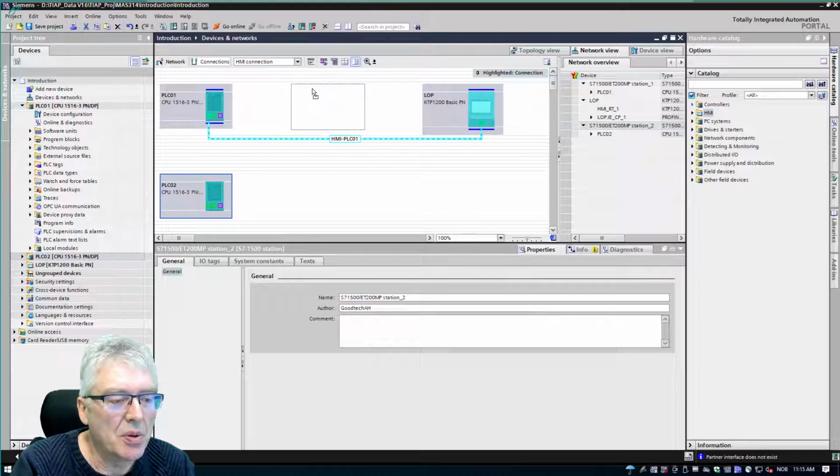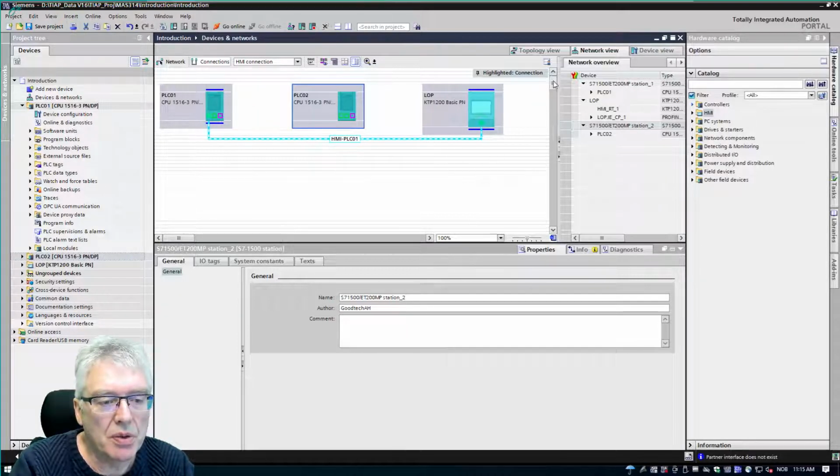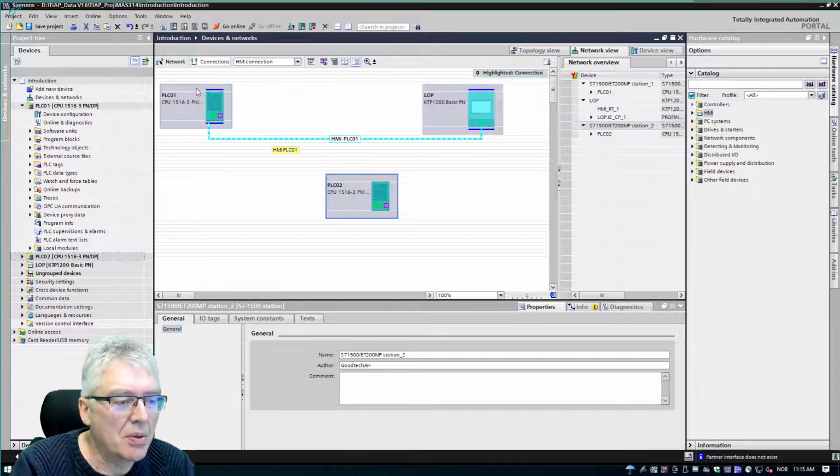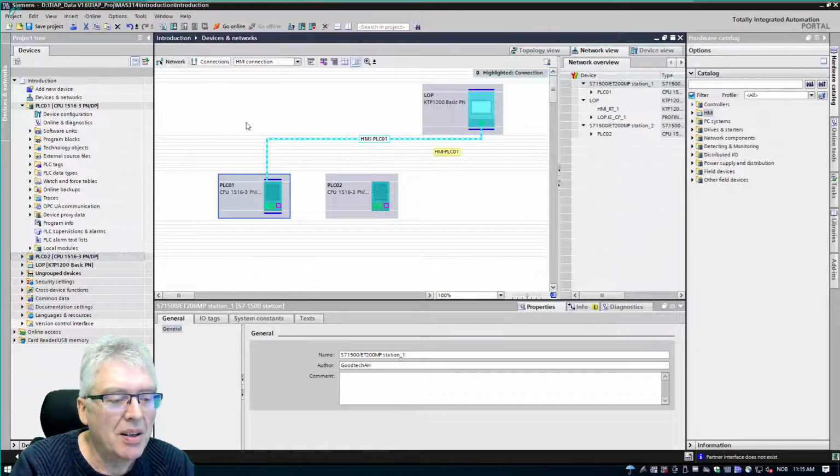I can just put it up here, or if you look down here, there is space down here to place. Often you could do it like this and say, okay, the HMI is the top level and my PLCs are a little below here.